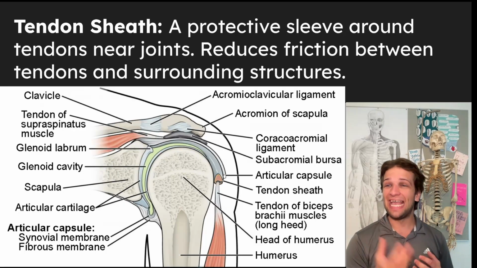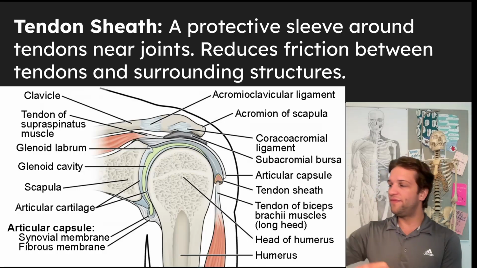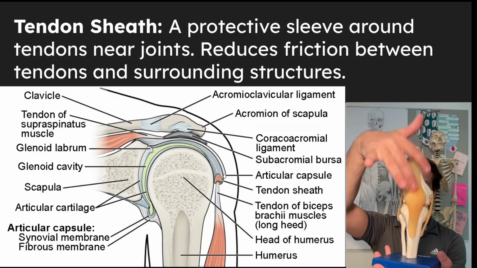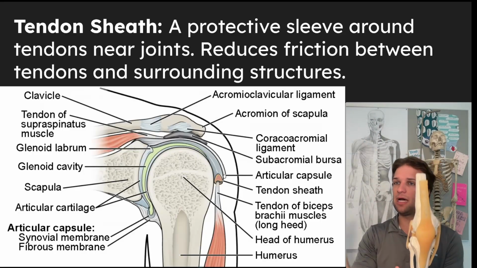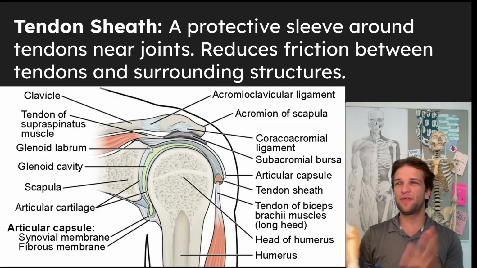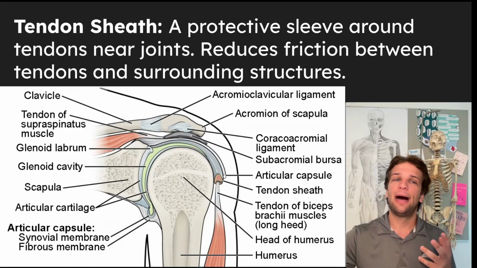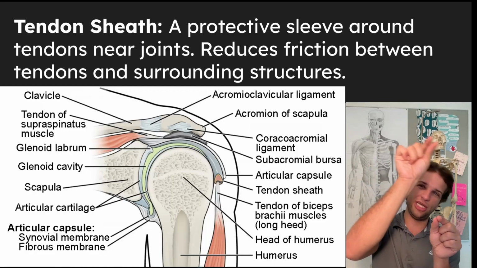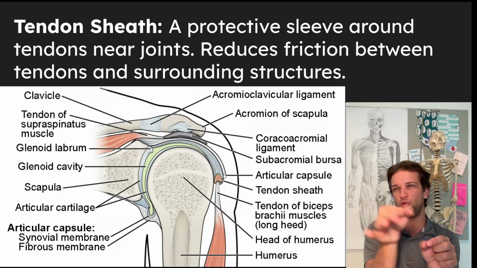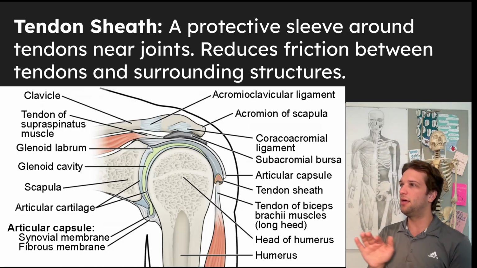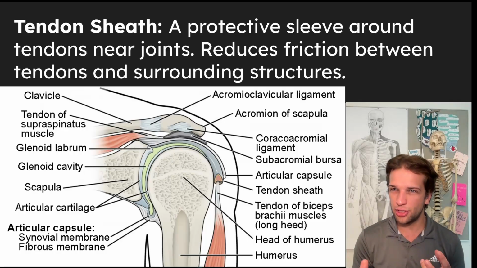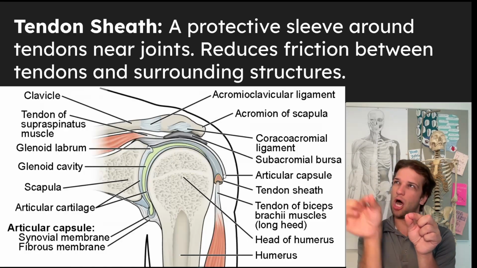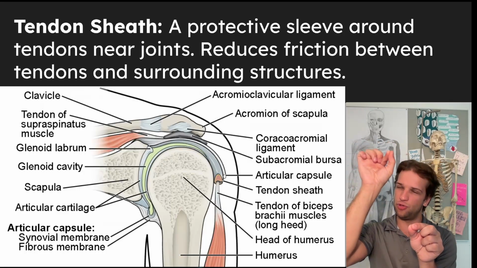We also have the tendon sheath. We've got tendons, right? So this is your patella, but tendons are what connect a muscle to a bone. And so if you're thinking about your Achilles tendon, what you'll see is that there will actually be a little sheath or a little tube, almost like the outer wrapping on an iPhone charger, that'll go around the tip or the top part where it's going to connect to the bone.